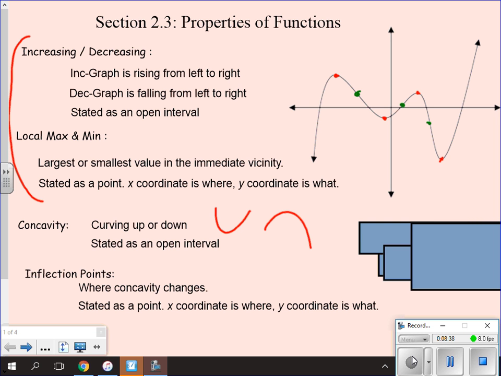Is it possible for a graph to not have a maximum or minimum value? It is. Think about the work you do with parabolas. The parabola opens down in both directions. There is no maximum, there is no minimum value because it goes on forever. If you have a straight line that angles up or angles down, as long as it's not a straight horizontal line, it has no maximum or minimum because it goes forever down and forever up. There is no value I can find that is the highest or lowest value at any point on that straight line.